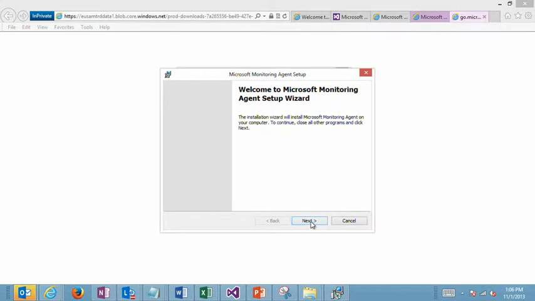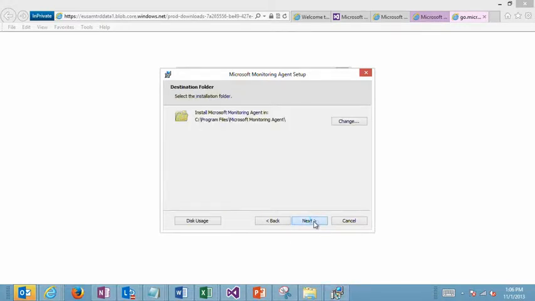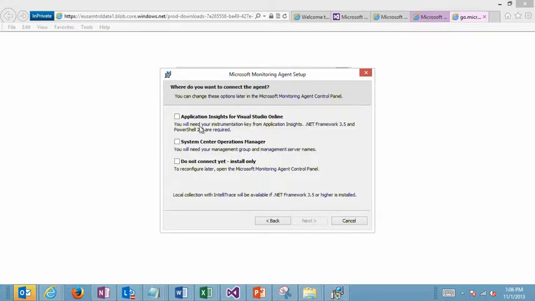All right. So the first one is just our prototypical Microsoft setup. We're going to go ahead and skip through that, asking us where we want it and whether we agree. Now this is the first interesting option. We give you a couple of different options right off the bat. Do you want to connect to your SCOM server? Again, this is using the MMA agent that we released back in July.